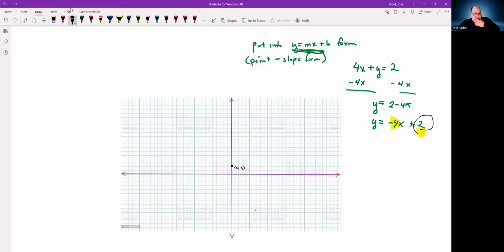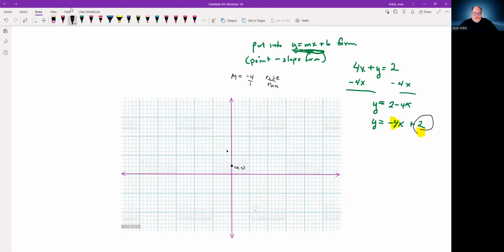So you can do this going up and left or down and right. That's up to you. If I go up and left, I'm going to count up 4 spaces, 1, 2, 3, 4, and 1 to the left. Because my slope, my m, is equal to negative 4, which is the same thing as negative 4 over 1. And remember, the top is what we call the rise, and this is the run, right?